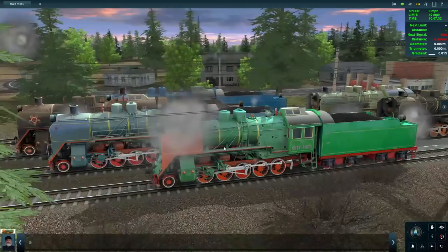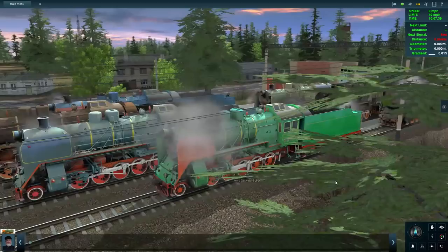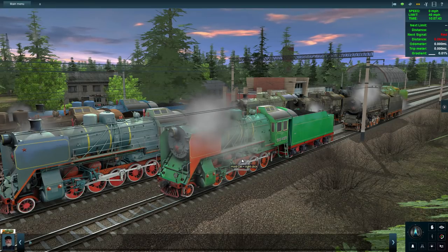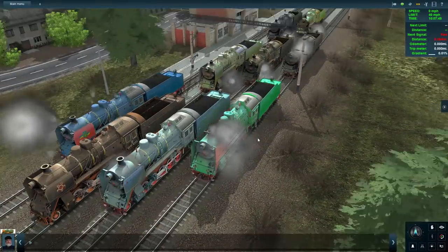You'll find all these trains under CO17, as you can see right there. That's where you will find all of these trains. So let's have a quick look at them before taking one out for a run, because I think that's pretty much all the information that is really required for these trains at this present moment in time.